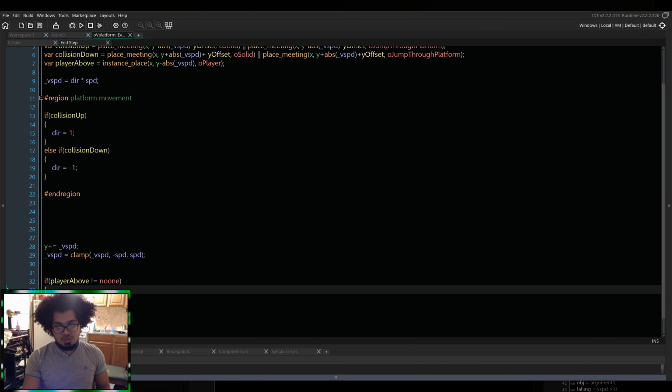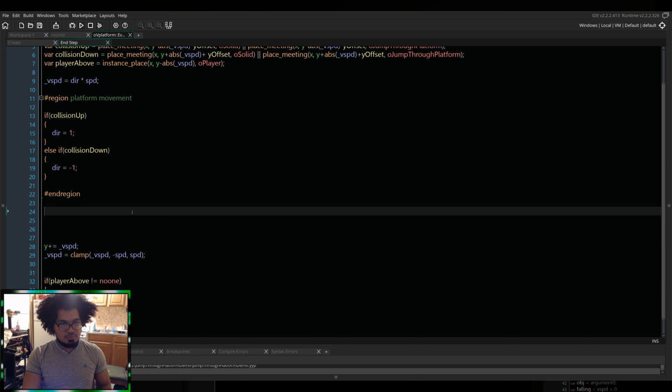Now, this system is not flawless, right? It is flawless in terms of moving the player up and down and interacting with it. But there are a couple of things that we need to talk about, and that is the elephant in the room. So let's just switch the scene and let's deal with the problem right now.